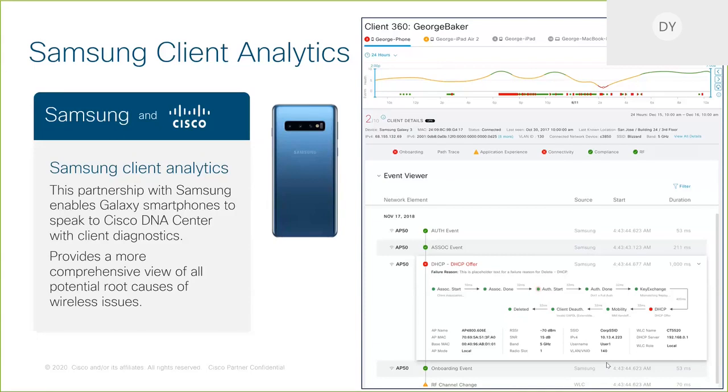So basically what it is, it's just the error code. It'll also tell you the device. You should be able to see here, it's telling me this is a Samsung Galaxy 3. This is the MAC address. It's going to tell me the location, what it's connected to, what VLAN it's on, its IP address, the band, 5 gigahertz. So it's going to give me the device, the model, the software load number, and then any error codes that are happening. And Apple is going to do the same thing.